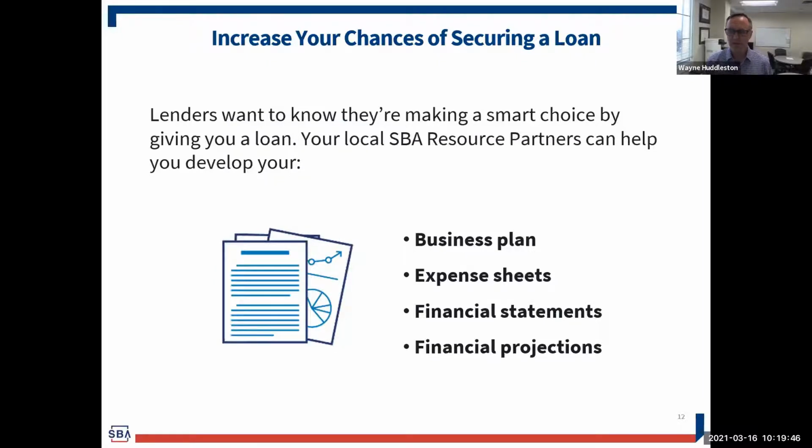Before you contact a lender, though, we highly encourage you to, again, go back to the beginning with our technical support providers and make sure you are prepared to approach a lender. Most often, people will walk into a lender having not asked for a commercial loan before, or will be ill-prepared to provide the financial documents and information that a lender needs to get to a yes on the loan. So they will need things such as your business plan, your expense sheets, your financial statements, your financial projections. These are often things that aren't necessarily intuitive.